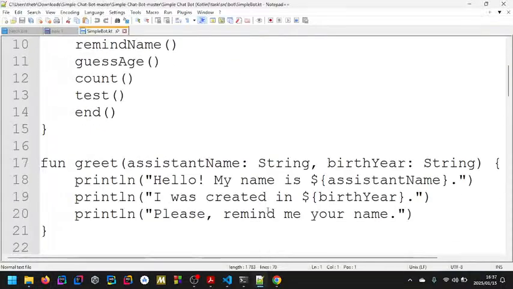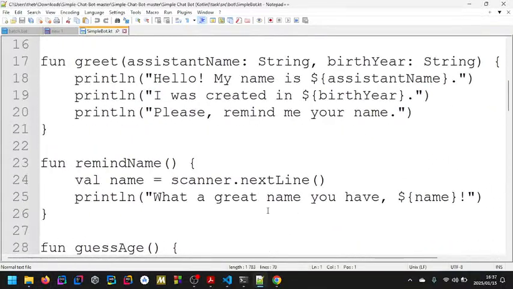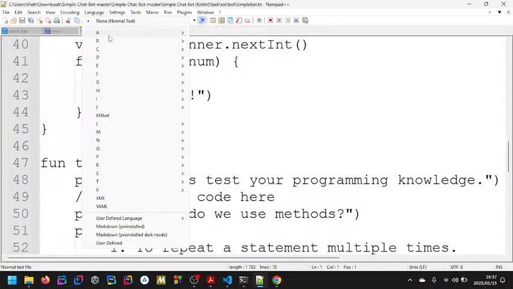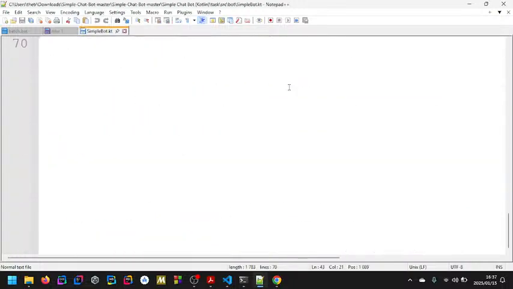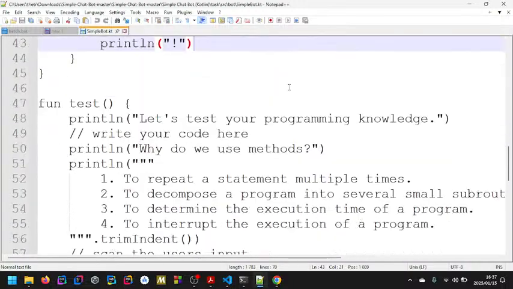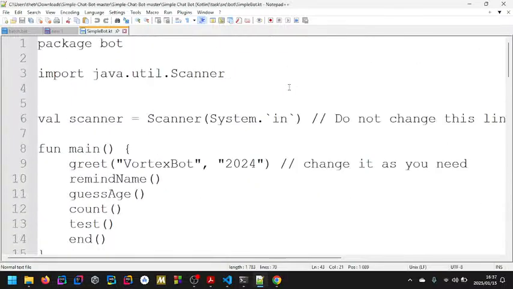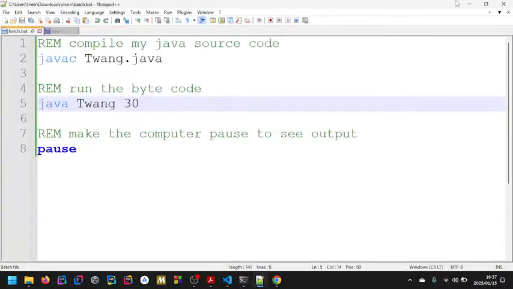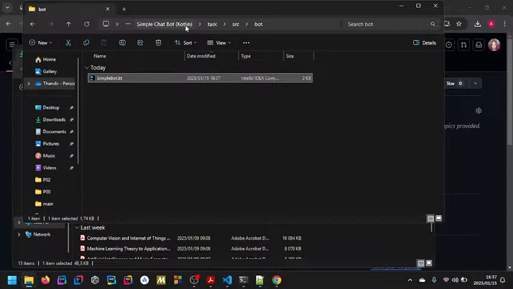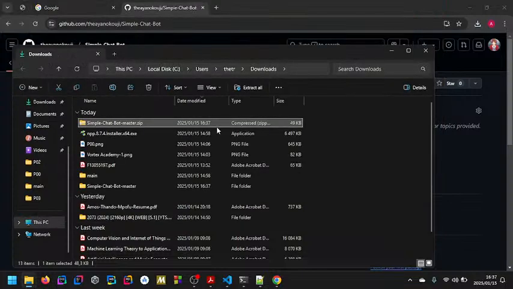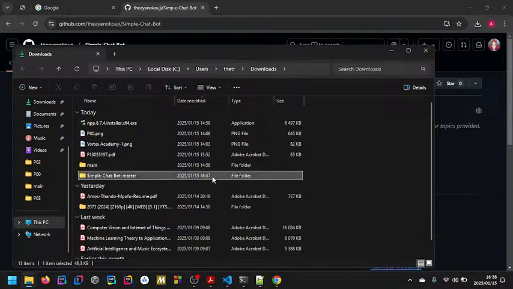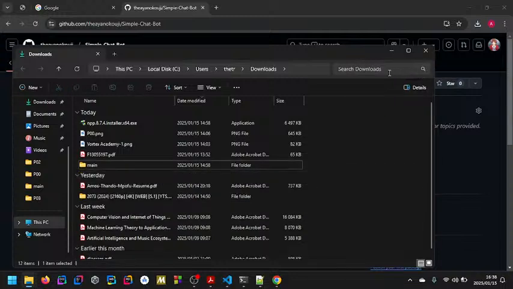In this case, this was a Kotlin project, but this text editor doesn't support Kotlin. I remember doing it. So that's pretty much how you're going to go about it. You just click on code and then download zip, and then you have the file.